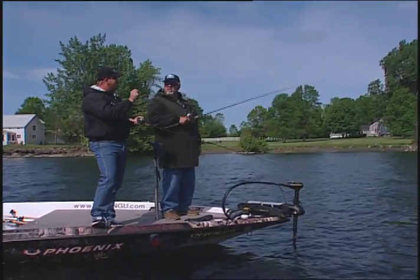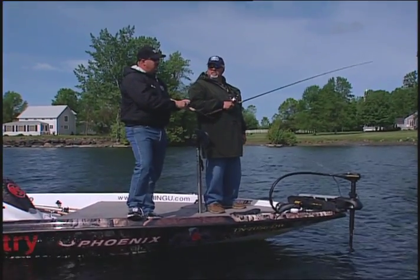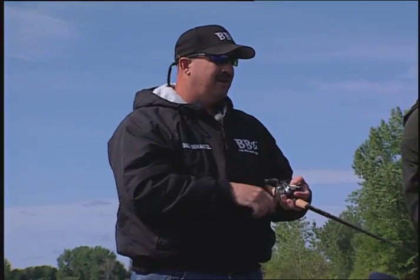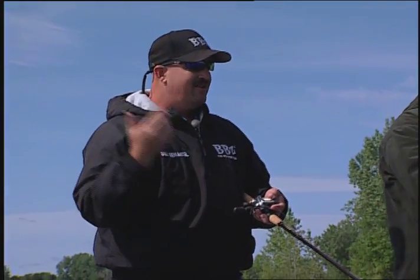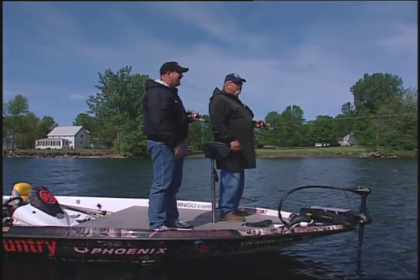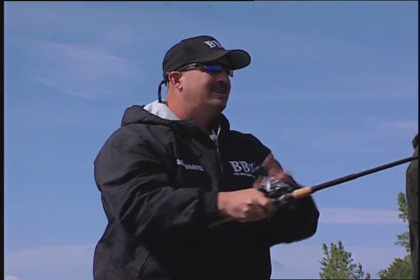When you feel a tick, or you feel the bump, or your line goes slack, you reel set. You make sure you bring your line back and you set that hook into that fish. A lot of these smallies we've seen today are coming up and actually bumping these baits with their nose, with their mouth closed. Yeah, they're notorious for doing that anyway. They do that with the fluke. They do that with any type of bait out there.